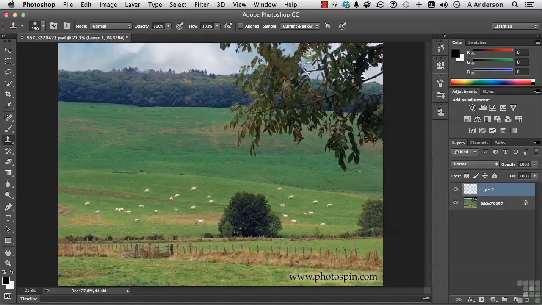So we come over here and we hold down our Alt key, Option on a Mac, and click on one of these guys. Oh, incidentally, I do have aligned turned off. Now, if I come over there, there he is. I can click anywhere I want, and when I let go, because aligned is turned off, it just keeps making more and more cows. Now, I would suggest occasionally that you stop and re-access a different cow by alt-clicking again. Otherwise, you're just going to have a lot of cows doing exactly the same thing.